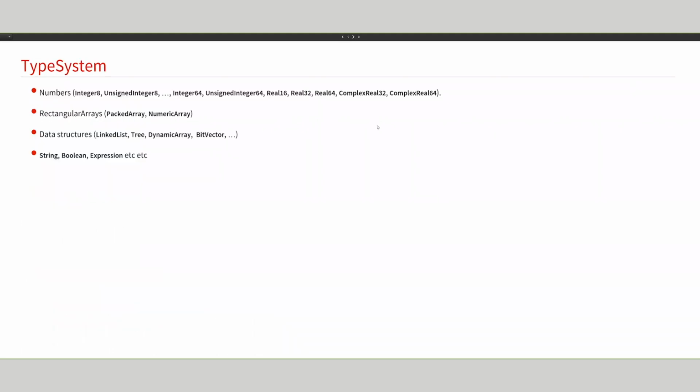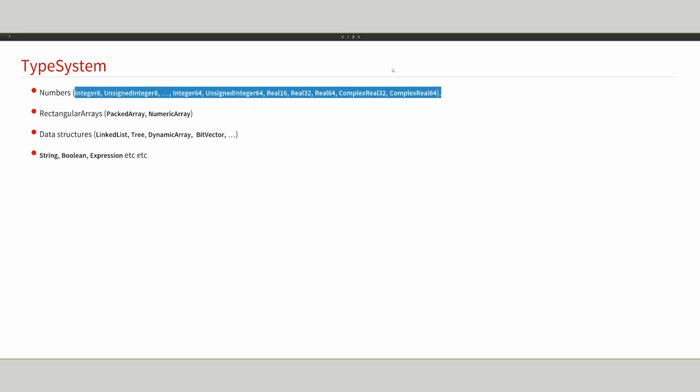In the type system in the compiler, there are, as Tom already mentioned, a much wider set of machine number types available than there are in Mathematica itself. And it's actually much easier to develop things in this structured environment in the type system than it is to develop them in the kernel. We've also added support in this version for numeric arrays in the compiler. That's complete support for arithmetic and some structural operations. As Tom mentioned, we also have a number of new data structures and new data types, strings and booleans, etc. In this talk, I'm going to be focusing on arithmetic.